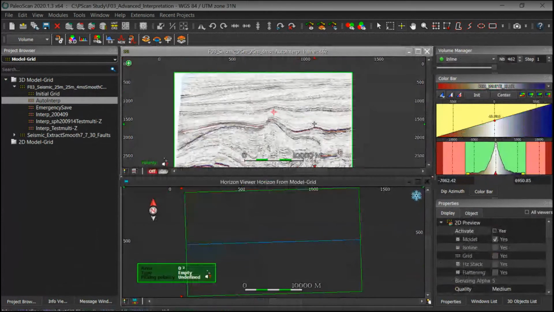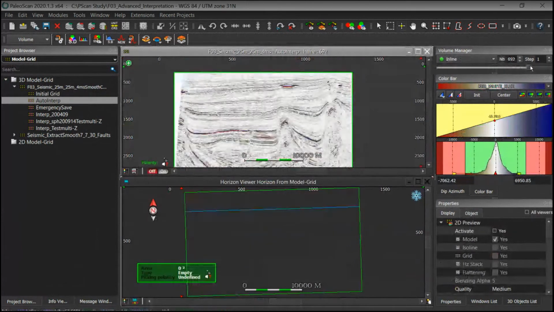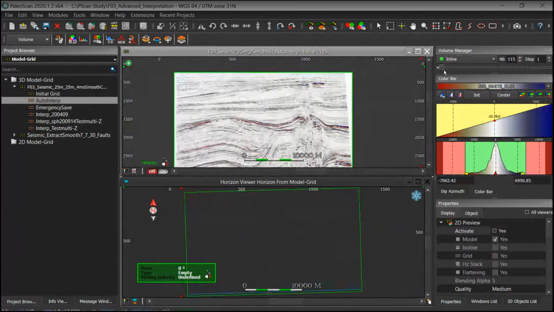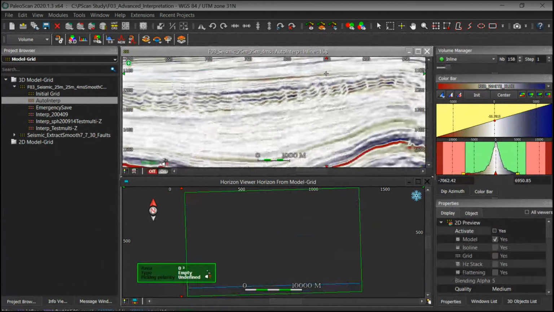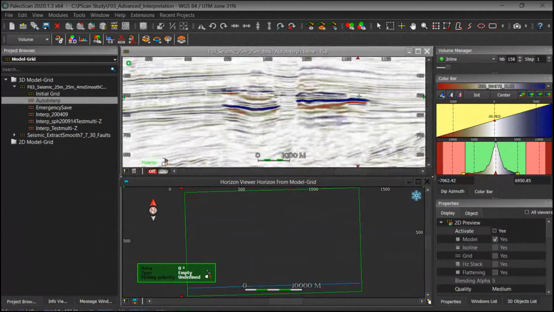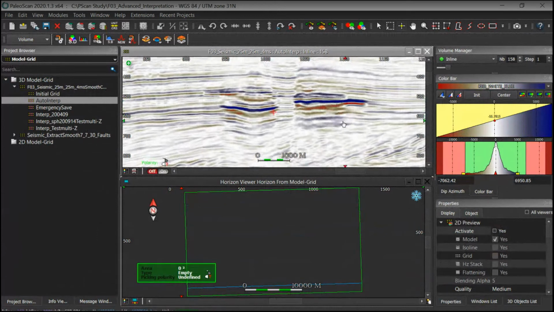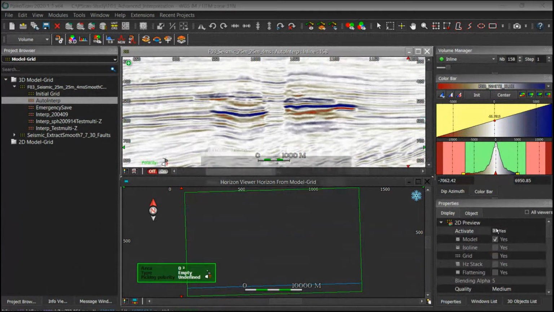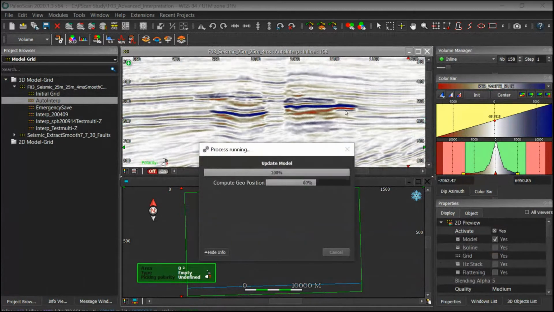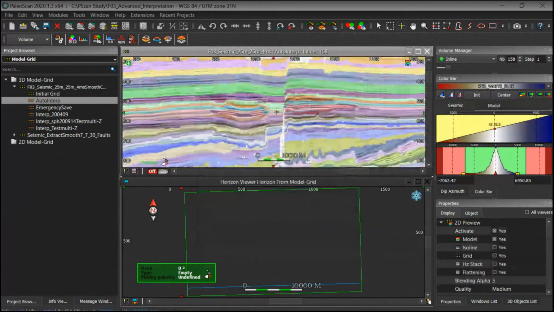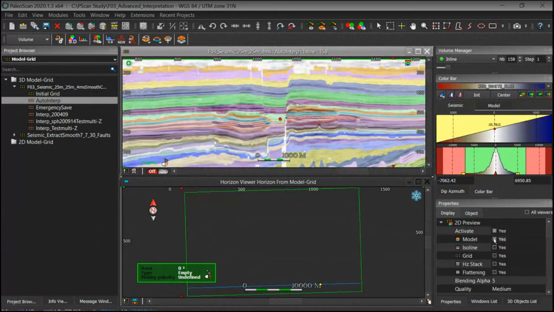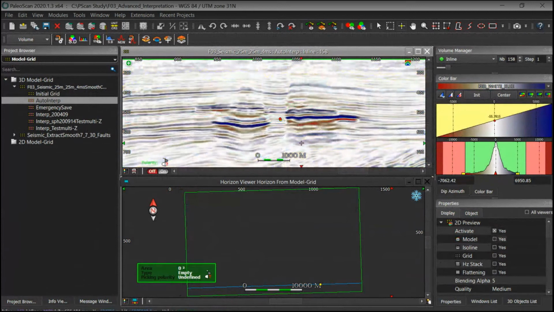So here we're in F03, and in F03 I've got one particular thing: we've got some bright spots towards the top of the seismic, here about the clinoform interval. The issue with these bright spots is that, due to their high amplitude, we've got some artifacts vertically below them. If I activate the preview of the classic model, you're going to see that we have some discrepancies here and there due to the lateral change in polarities that PaleoScan has poorly managed.